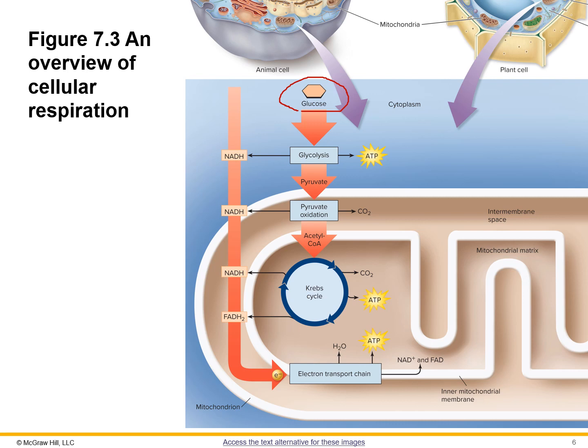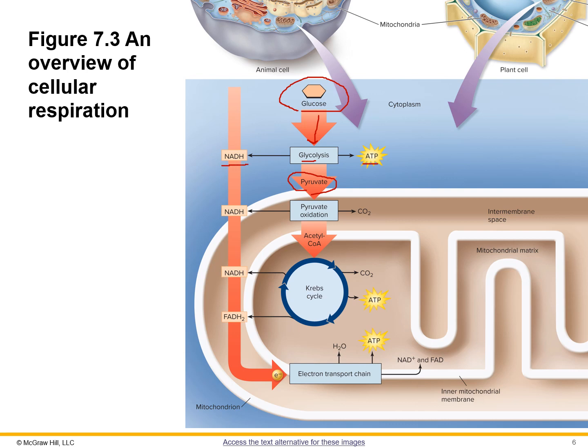So glucose gets oxidized, the electrons are coming off. It is going to be converted into a molecule called pyruvate. And the process of doing that is called glycolysis. So glycolysis is the first part of cellular respiration. It releases a little bit of ATP, but it also releases some electrons.